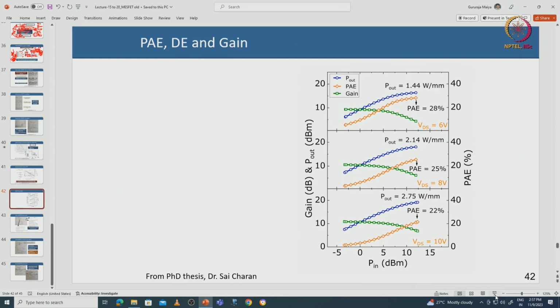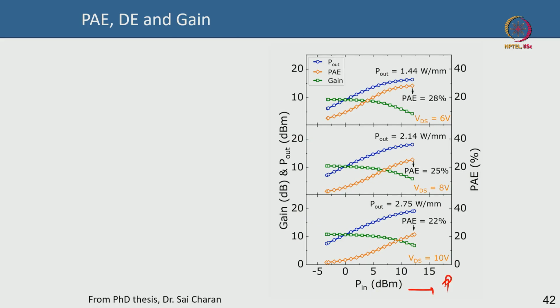Alright, and this is your input power here. Okay. And you can see that the gain is around 10 dB, it stays constant, then it drops. That is the typical behavior gain exhibits. Again, gain is around 10, 11 dB, it drops, and again it drops. The drop that happens at higher input power is called gain compression. The gain will compress at higher power, that is a nonlinearity that kicks in.